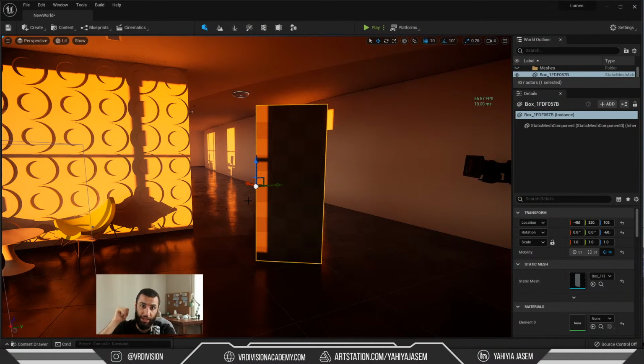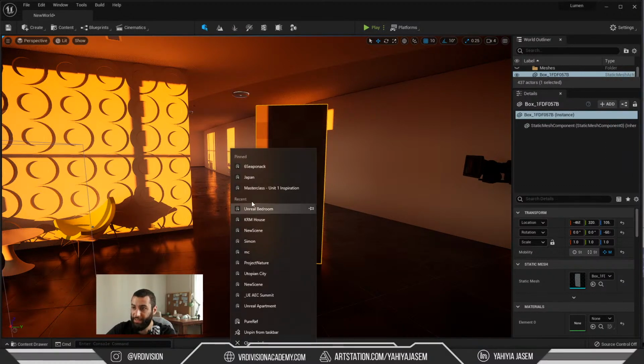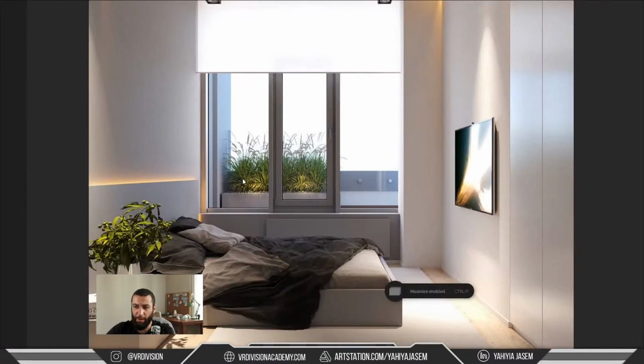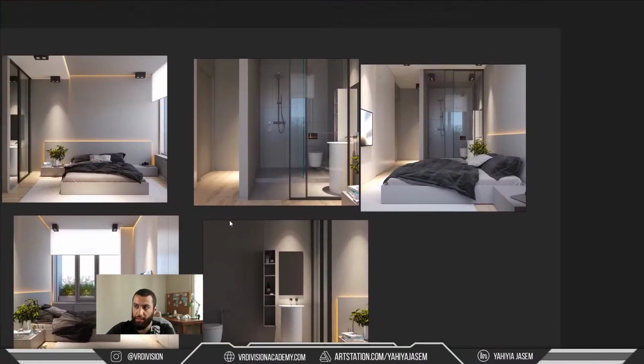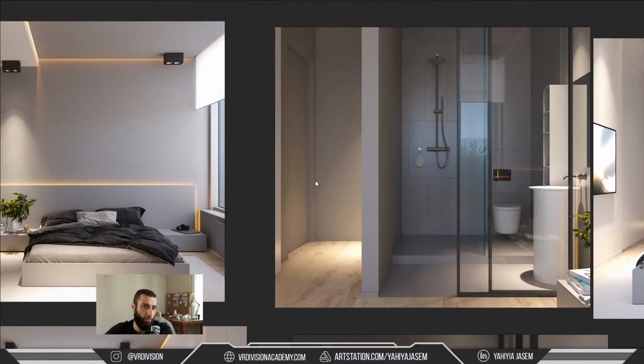The first stream took a very long look at GPU Lightmass, the world settings and the volumetric lightmaps. So don't worry, Ghost, this scene is still a work in progress, and we will stream it maybe in the upcoming streams. I'm going to make this door a door that can lead us to another room.